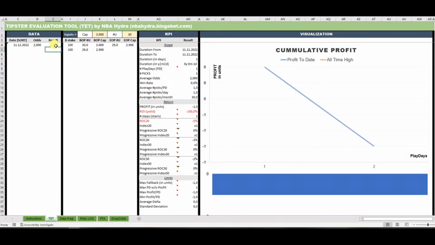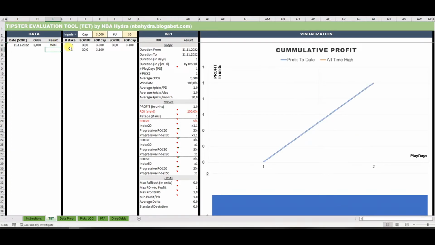Let's now suppose that we've started with a winning bet on odds of 2.00. The next day we'd have €3,100. Since we exceeded 30 units of 100, we're resetting the bankroll to 30 units. So 3,100 divided by 30 is €103, which is our new stake per bet. If we have more than one pick in one day, the stake remains the same the whole day. So basically, stake size is updated on a daily basis.